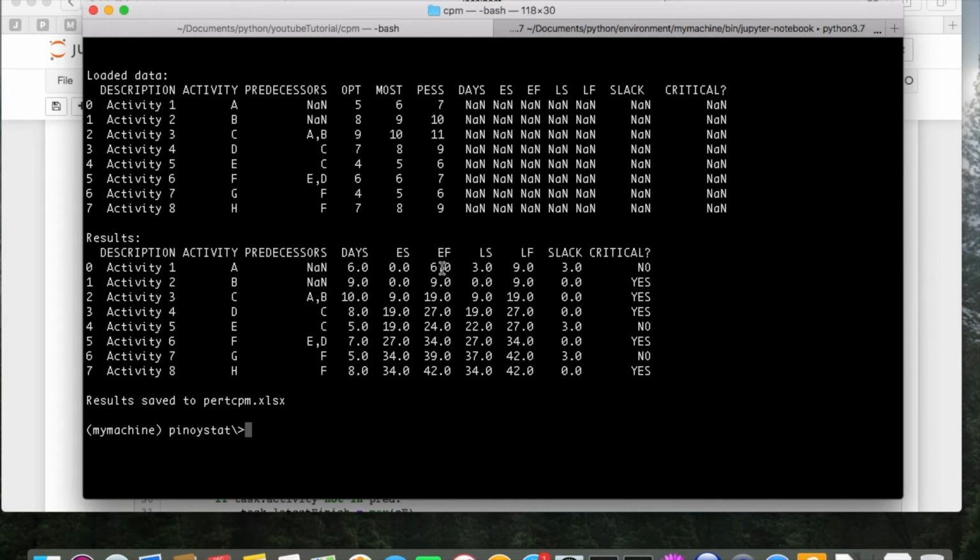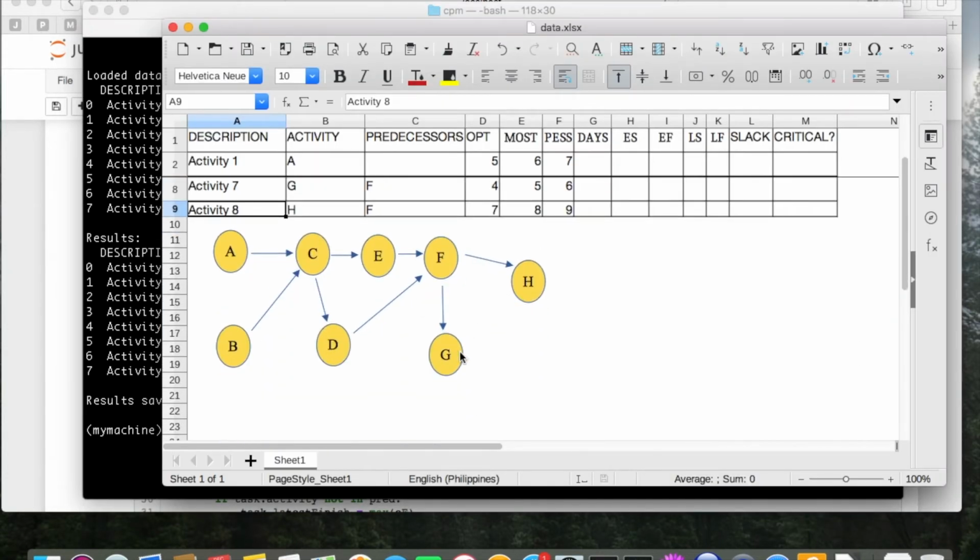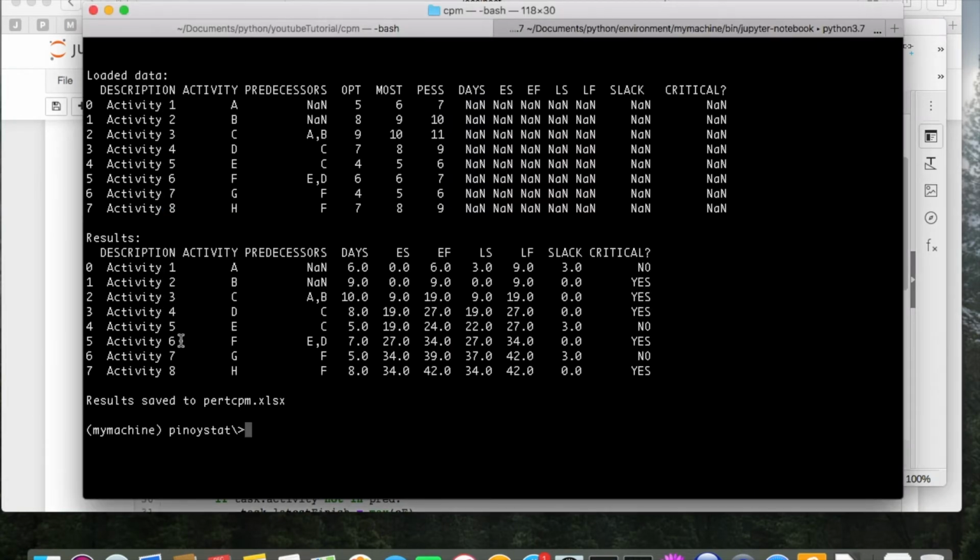The maximum early finish of all tasks is 42. So those tasks which are not predecessors of any of the tasks are not predecessors of others. For example, here, H and G have no successors, and no task has H and G as their predecessor. So in that case, the maximum earliest finish is the late finish of those tasks.